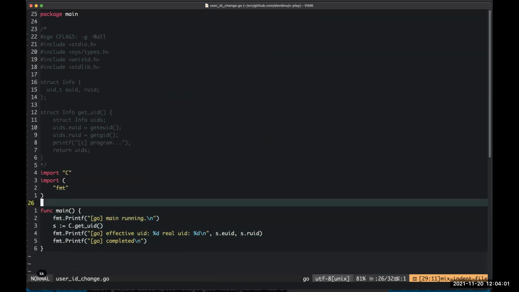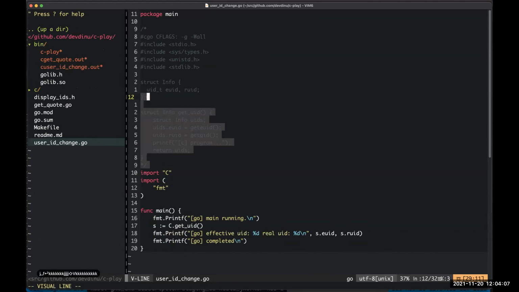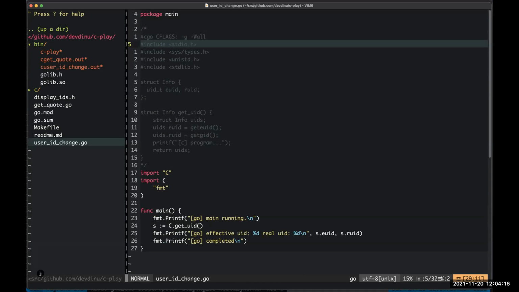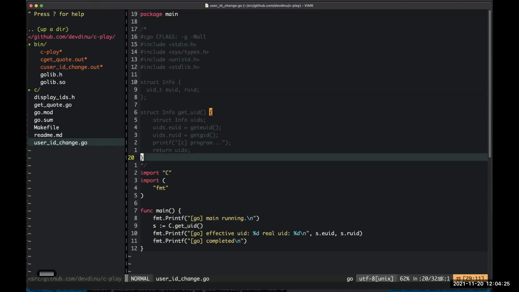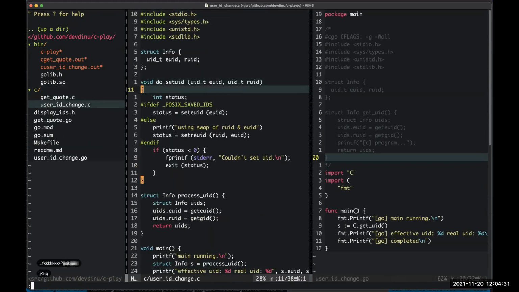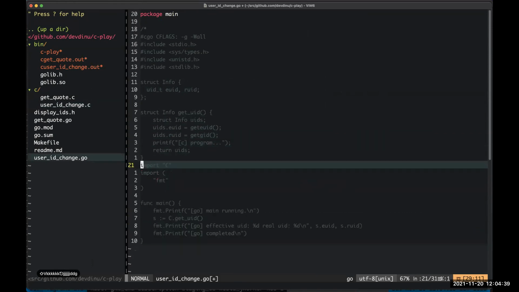The big change here is, you can see, one is import C, and the other thing is I've added some comments, but in this case the comment is not really a comment. This is actually some sort of metadata that cgo internally uses, and these are actually the code which is bundled as part of our Go final output. So in this case, though we have written the earlier code, if you've noticed, here it's called process UID, but in this case I'm calling get UID. But the implementation or the definition is actually done here. I hope it's visible. If not, I'll just remove the comment for the time being.